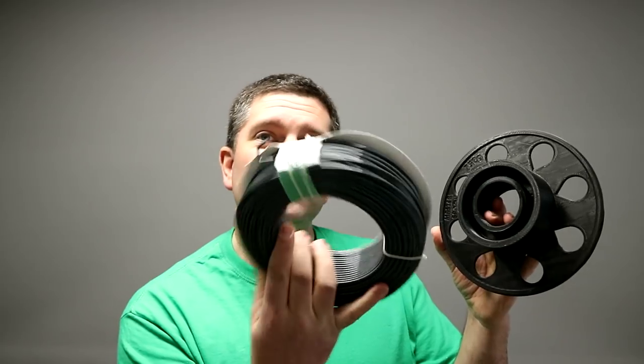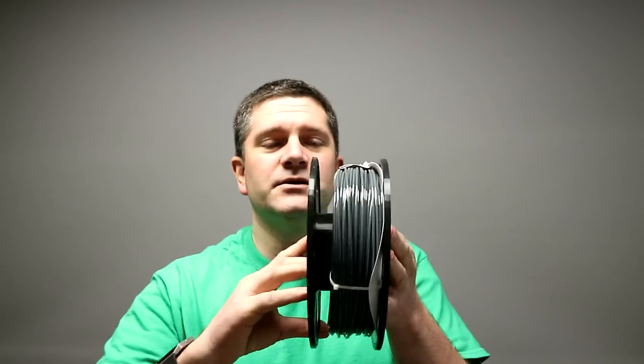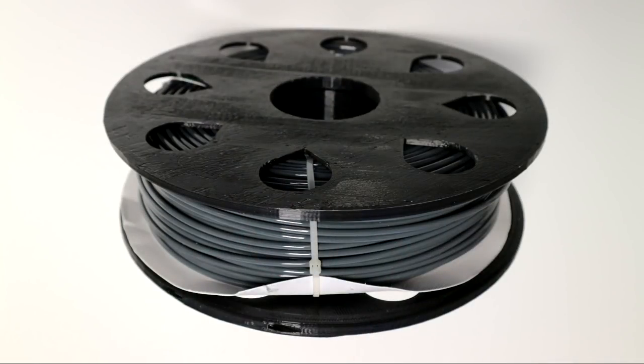The idea is you get your roll of filament, push it straight onto your spool, then screw on the other side and do it up tight. You can still have branding visible through the holes in the spool, and then you snip the tie wraps which allows you to start using your spool in your 3D printer. You can even leave the cardboard in for branding and to remember what material you've got loaded onto your master spool.